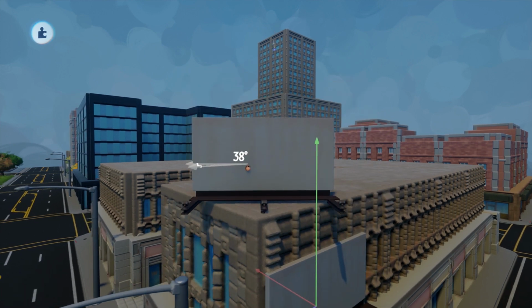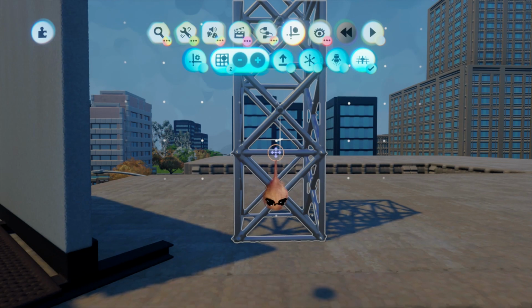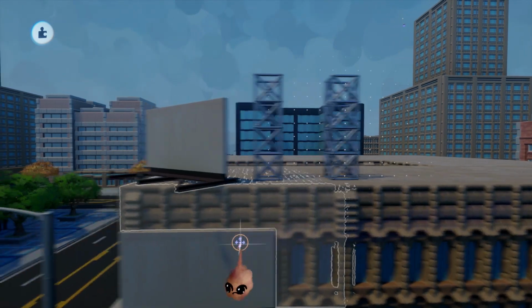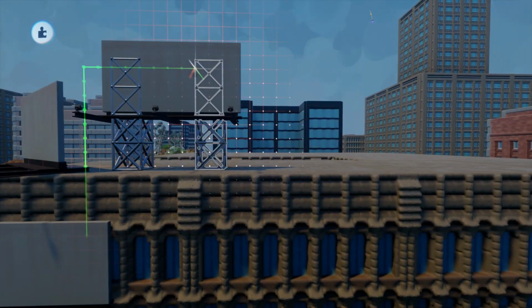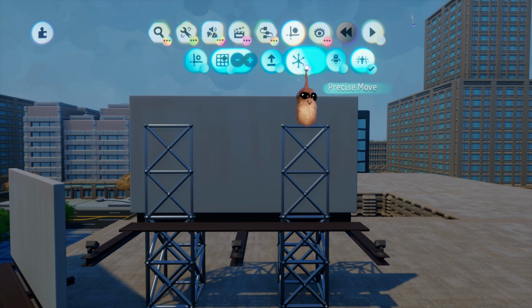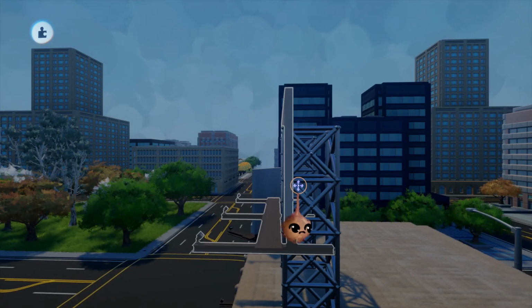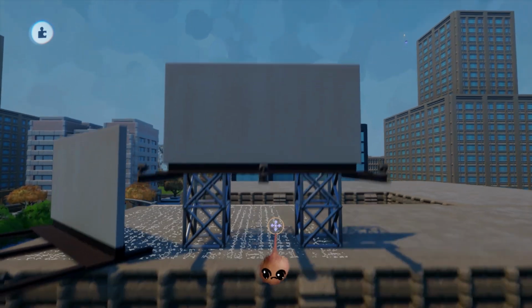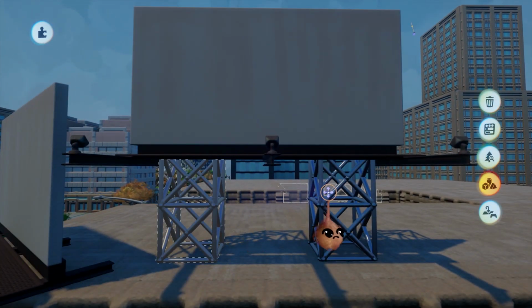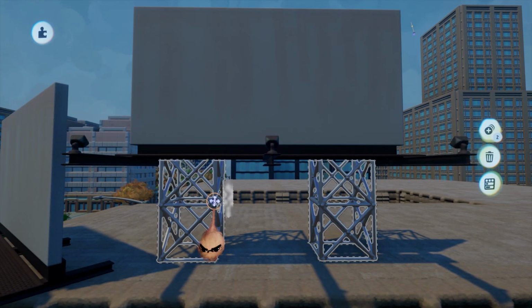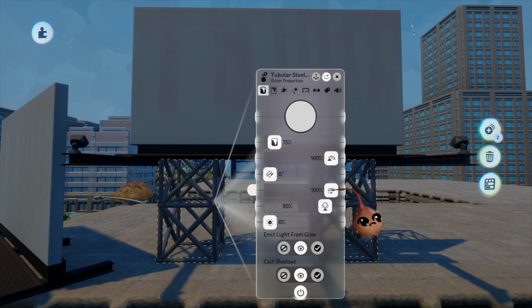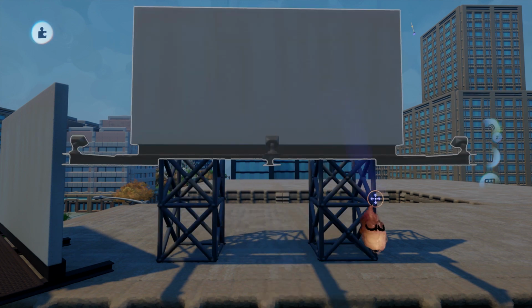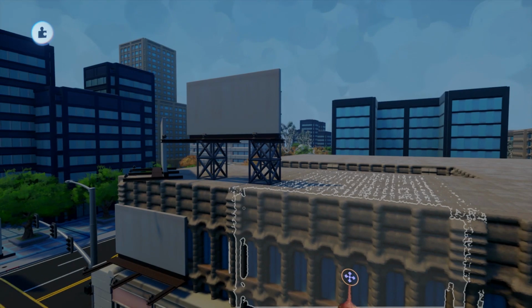For rooftops especially, you can also combine the billboard sculpt with tubular steel truss from the City Streets kit. Drop a couple of those down side by side and attach the billboard. You can also set roughness to 100% in the truss sculpture menus to match materials with the somewhat rusty looking metal on the billboard. And at 3 sculptures, you can put these all over your city without much thermo impact.